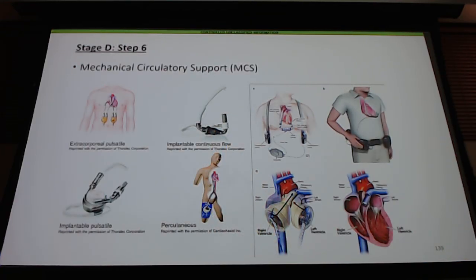Then we talked about how if you do those things, you've done everything, you've titrated all the medications up, you have them on a good regimen, but they still are not having an improvement in their symptoms, their EF is not improving, then we may need to be aggressive with mechanical circulatory support devices like you see here. A great example of this would be a left ventricular assist device, or LVAD.